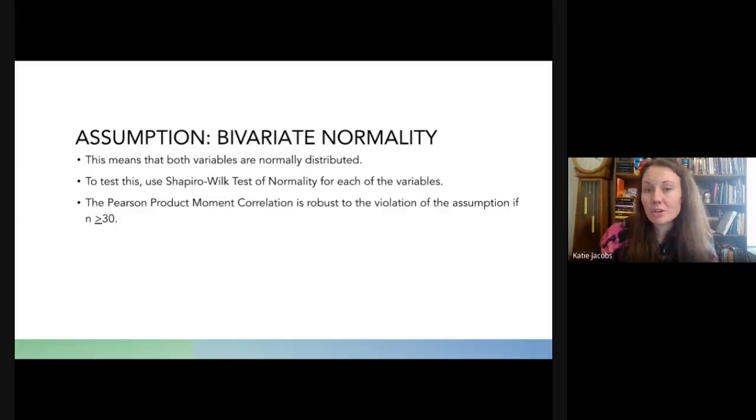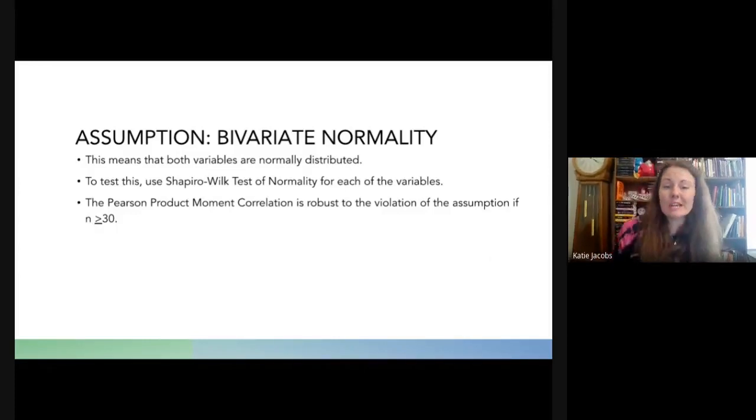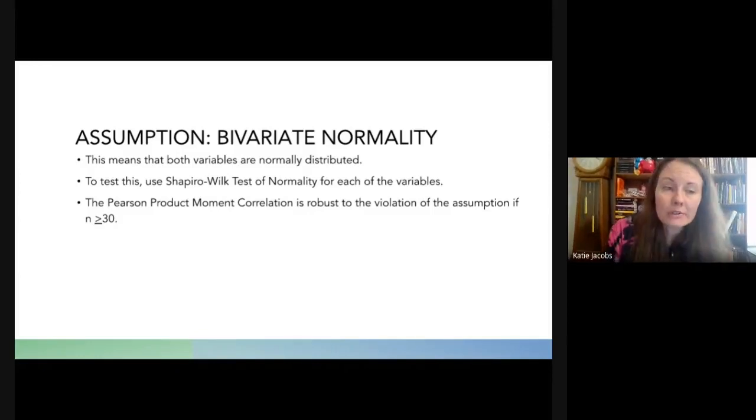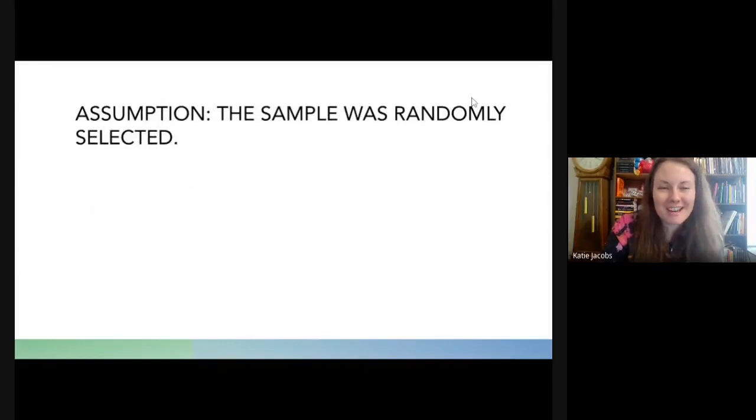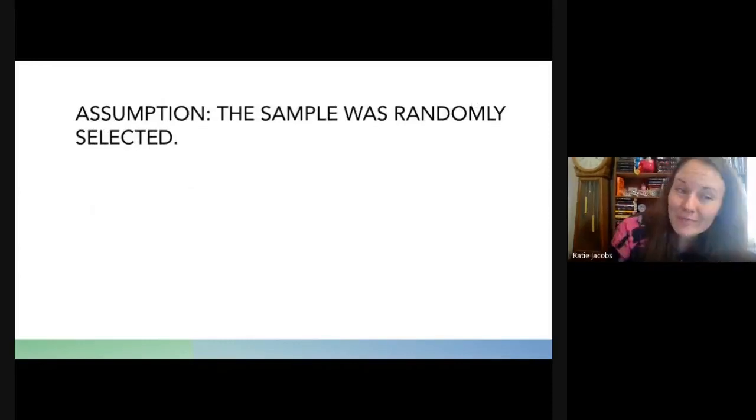That's what most researchers will do: they will make sure they have a minimum sample size so that they don't even have to worry about it. And there are many people who won't even run the Shapiro-Wilks test for normality if they have a larger sample, because every time you run a statistical analysis, you increase the chance of making a type 1 error. But that is a more sophisticated thing that we don't really need to talk about.